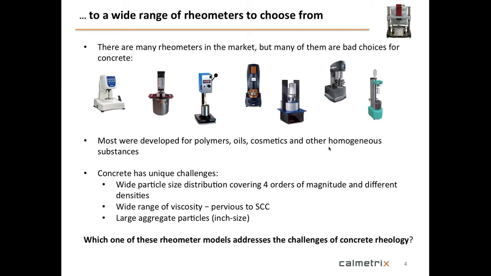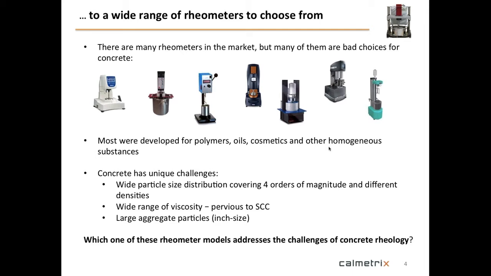Now, as you look to the offerings in the market, you will find that most of the rheometers that you see, the vast majority, were really built for homogeneous substances, such as polymers, oils, cosmetics, things that are a little bit pasty, quite fluid in general, and it's not so adapted for what we would want it to be in concrete. Concrete actually has different and unique challenges as a product. It's a granular suspension. You have a very wide particle size distribution. The particle size distribution in concrete covers 4 orders of magnitude, from microns to inches.